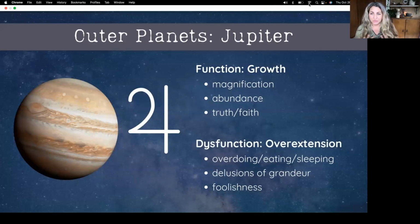I make the joke that Jupiter influences much like my Jewish aunt, okay? And so you go to her house, she's going to know somebody in the network that can help you grow, that can help you expand. She's not going to let you leave without eating everything on your plate, right? Jupiter grows minds, hearts, and bellies. Jupiter connects us to overseas travel. It connects us to our foreign cultures. It connects us in a way that helps us learn at the university level. Jupiter also rules philosophy and law and religion and spirituality.